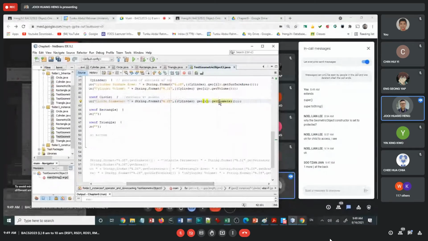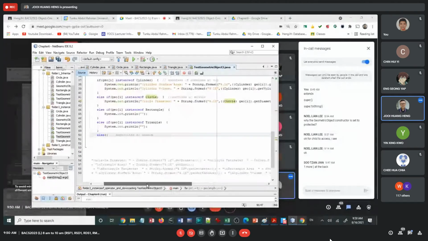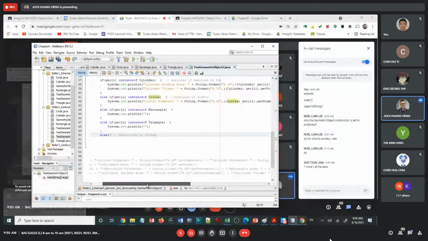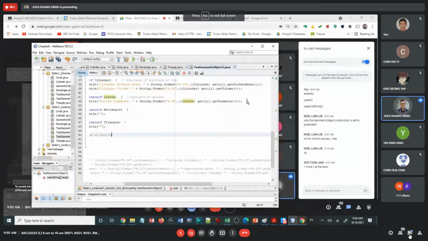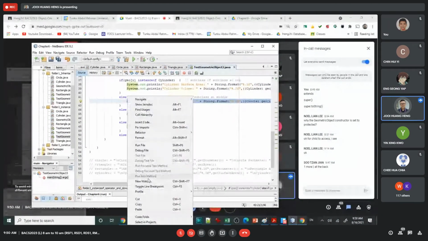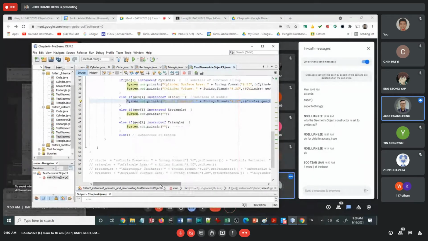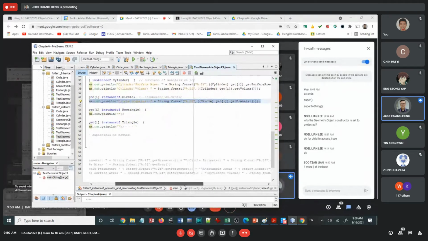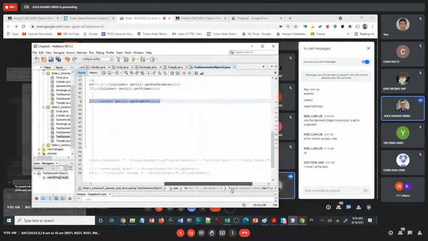Right. Let me run. It shows error because the cylinder doesn't have diameter inside cylinder. So this one you change. Okay, change to the class at the top. Okay, circle. Okay, so this is cylinder diameter. So you can see what data have. I got three lines. I remember circle got three. They got diameter, they got parameter, and got area.